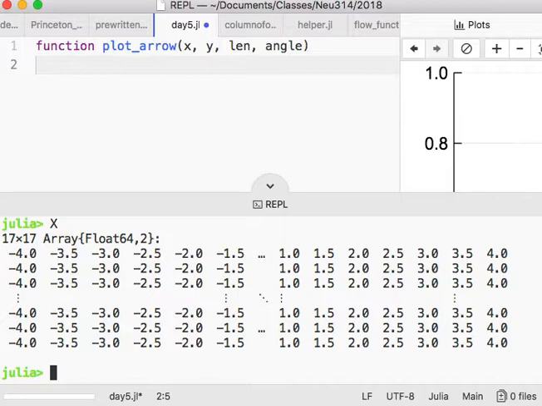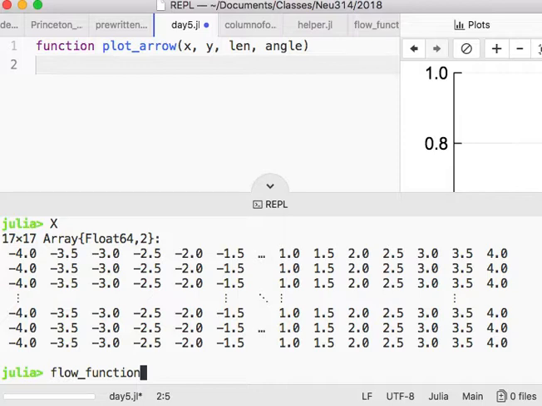Yeah. But the length of an arrow, is that just something you choose, or is that in the file as well? So that's going to come from this flow function. For each point, we know what the horizontal velocity is and we know what the vertical velocity is. And so say, if we end up drawing this arrow, this will correspond to its horizontal velocity, and this will correspond to its vertical velocity. So for each position, the flow function will tell us these things, and that's enough information to figure out how long the arrow should be and where it should point.